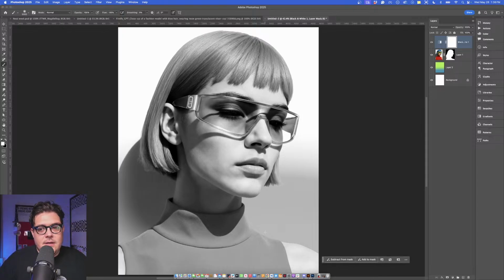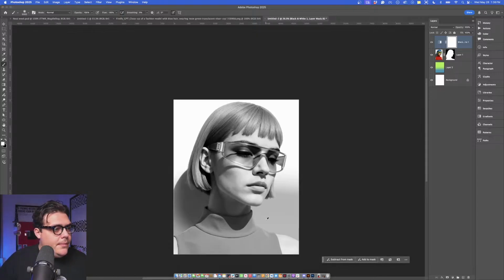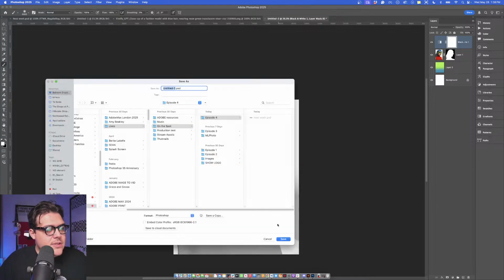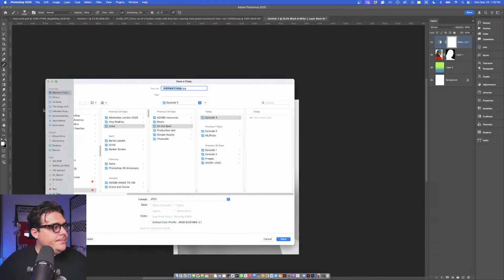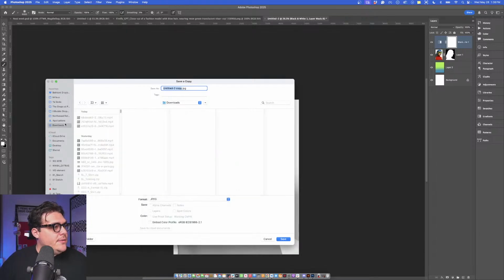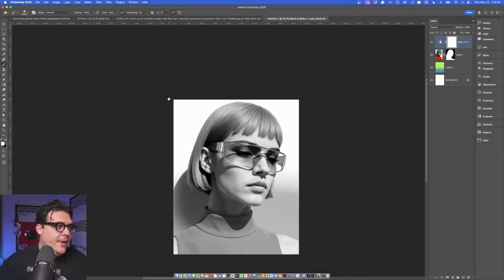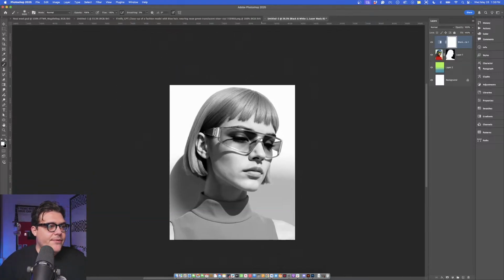So after I have this, I'm going to go ahead and take, let's take a screenshot of this. Doesn't have to be. We can do, let's do an export of it. I'm gonna save it as JPEG. I'm gonna save it in my downloads. Let's do test for that. I might have another test in there. Oh, I did it. Perfect.